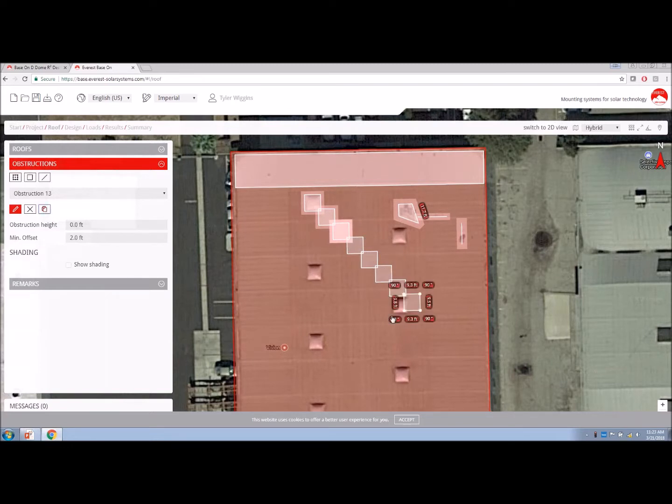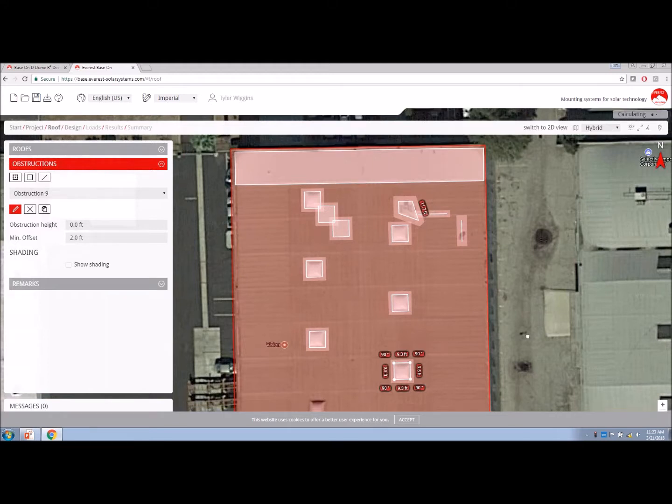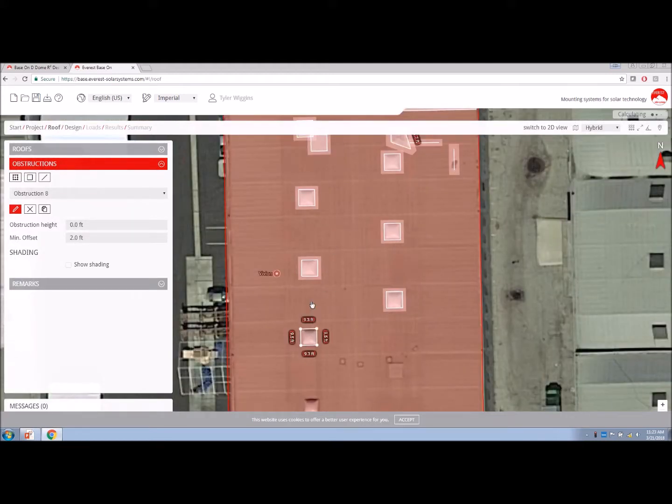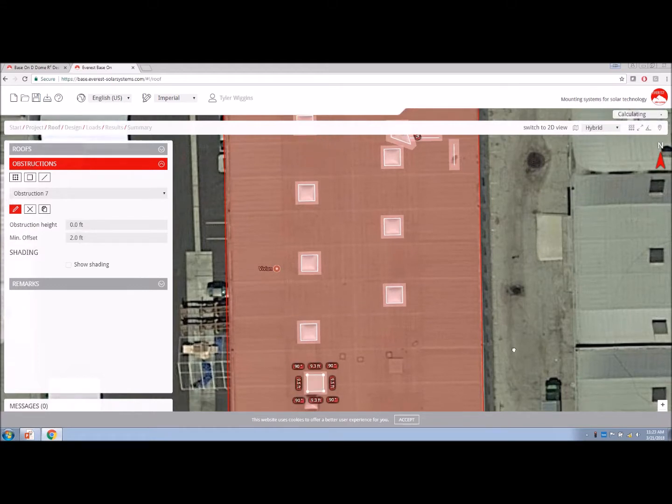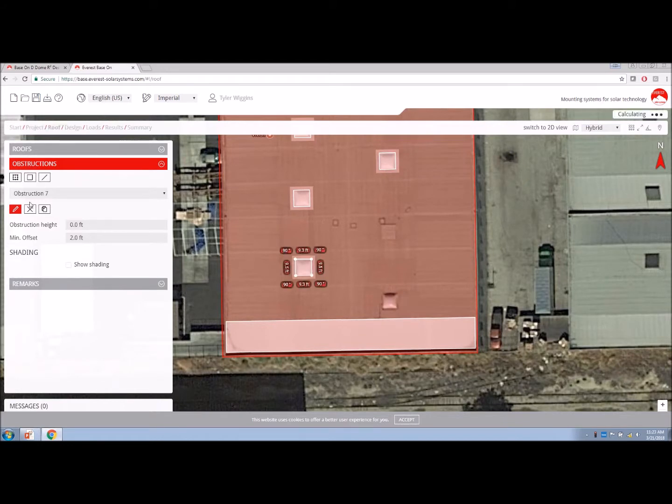So I think I have 8. You can then highlight it, click and drag, and move the obstruction to where it needs to be. There's that one there. Couple more. There, nearly done. Almost there. Okay, looks like I have one more. Duplicate, drag, okay.